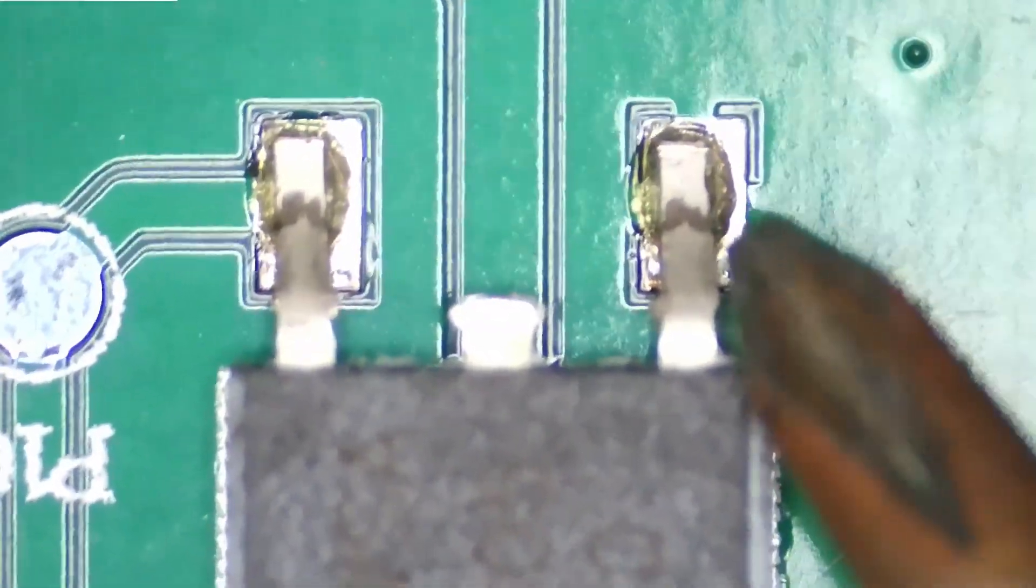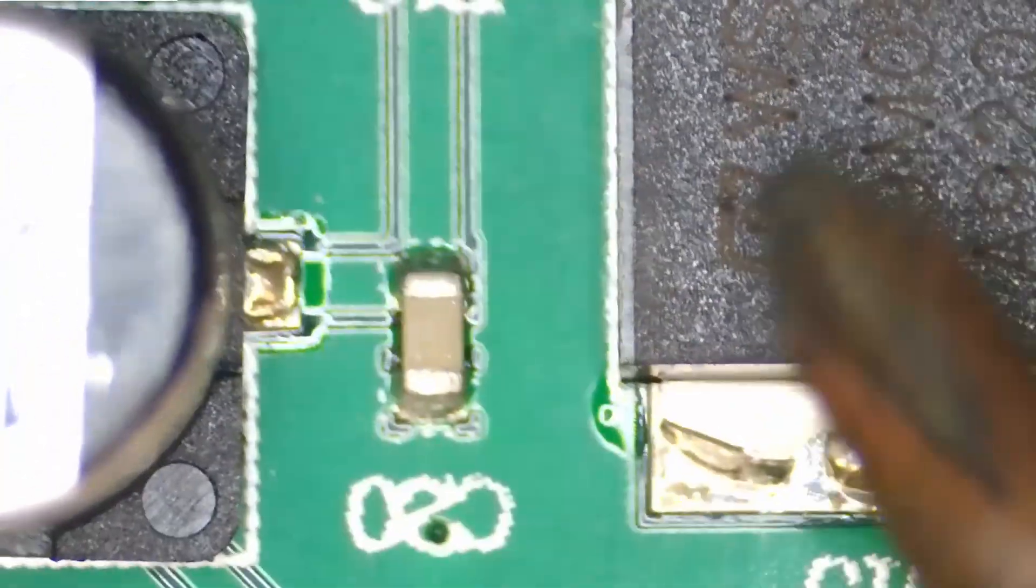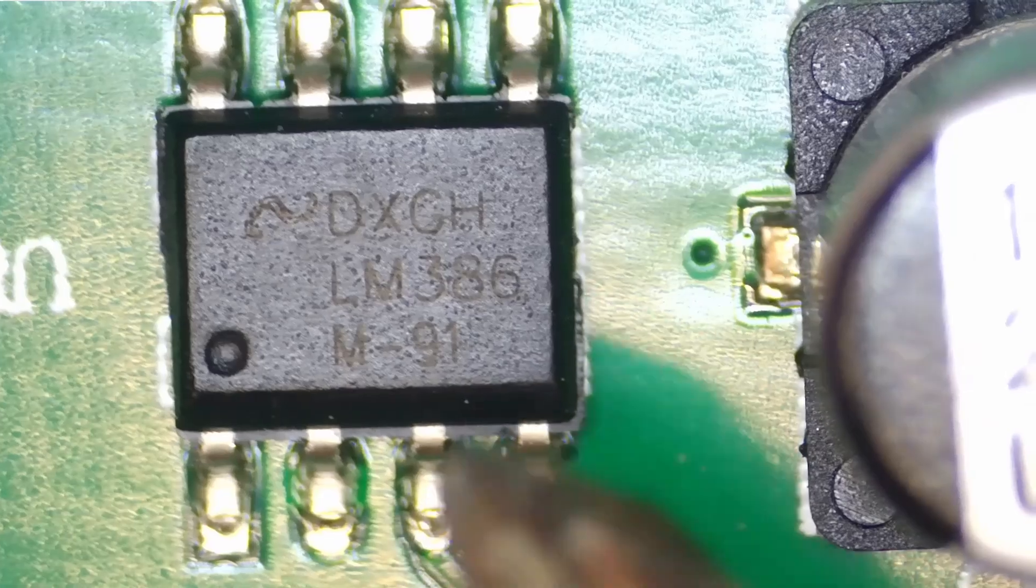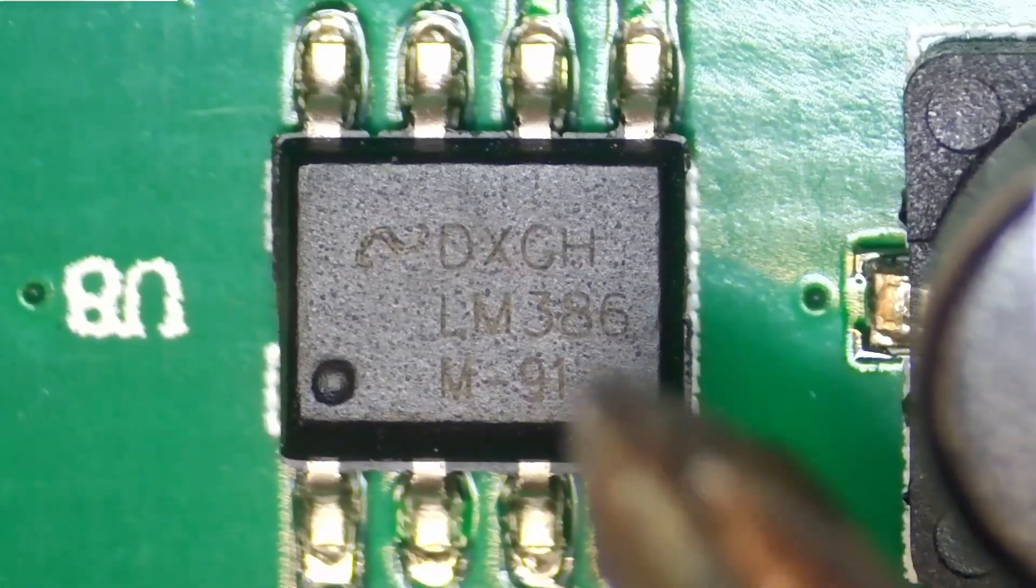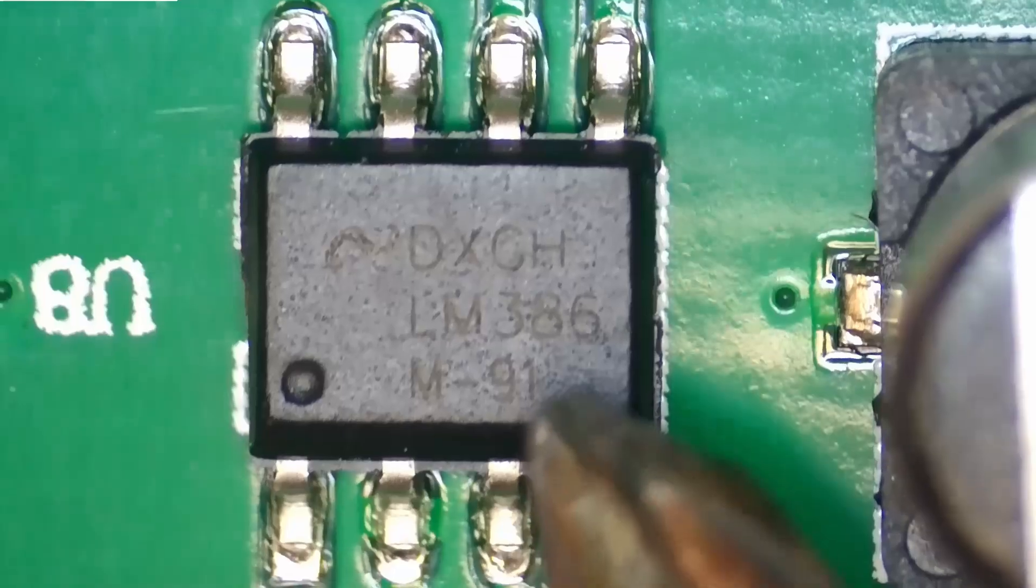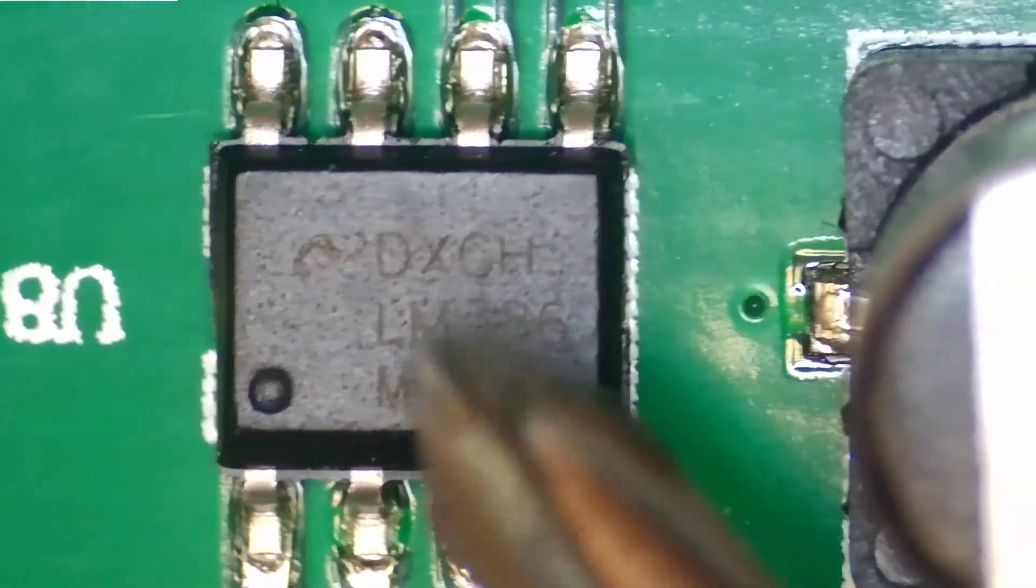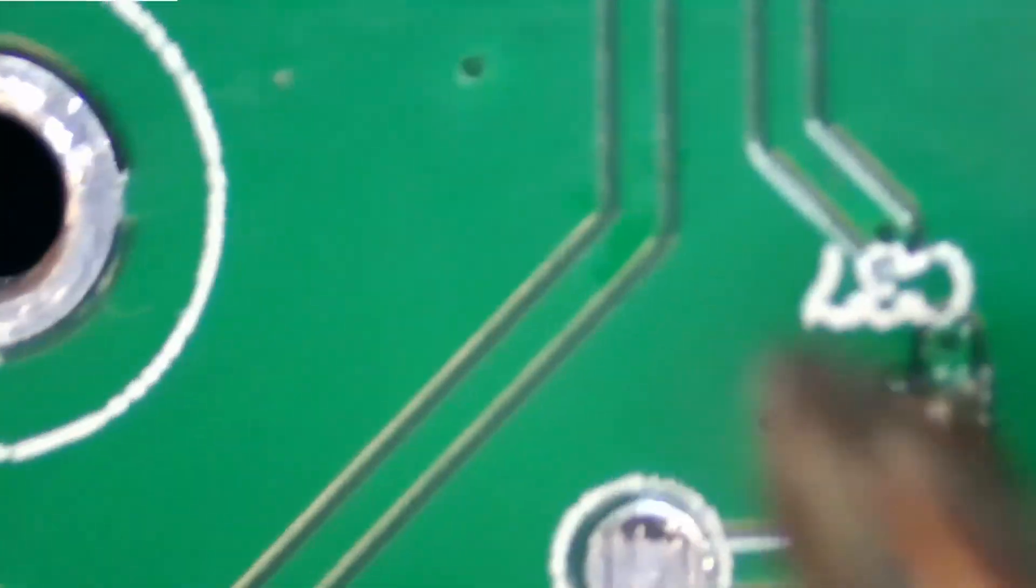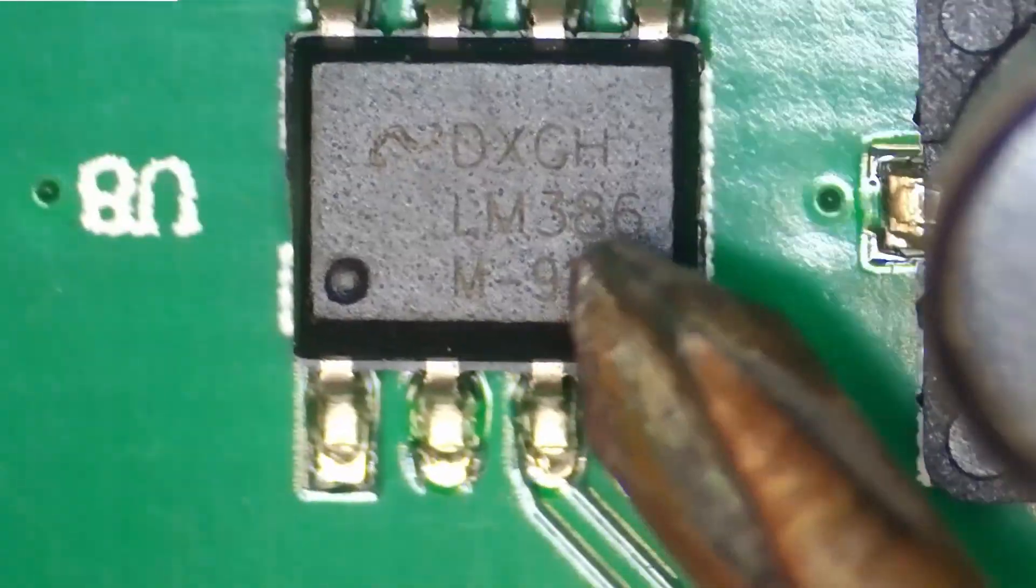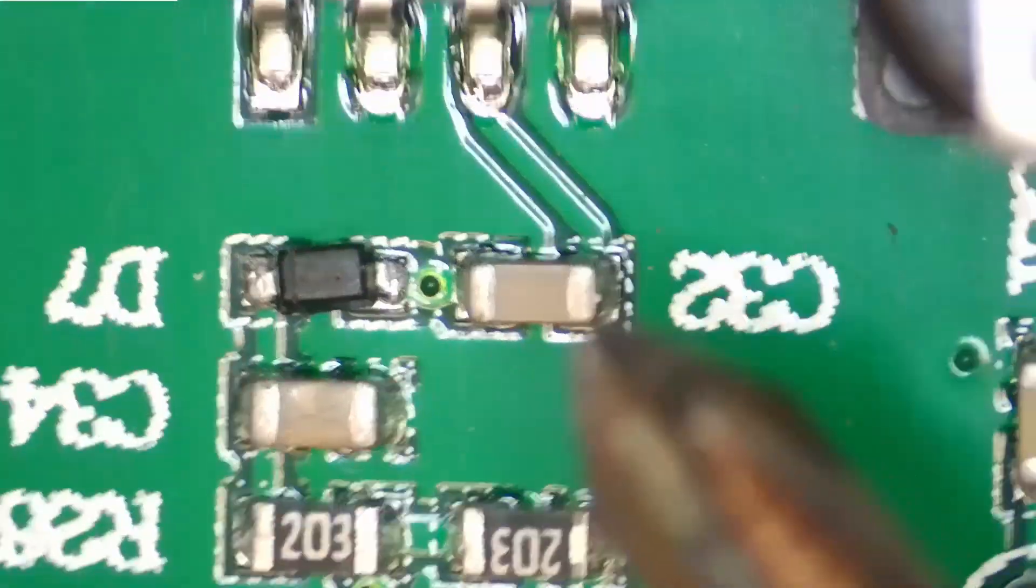And we can see that there's a fairly thick trace coming out of pin number 5 of this IC that goes around, goes to this capacitor. It looks like it's going to be the same trace that goes off in this direction. And this goes into the center or the tab of the negative 5 volt regulator. So that's definitely what's feeding that. We can see that this is the ground pin. And so this would be the negative 5 volts coming out of the regulator and going off and feeding other things, probably some op amps. And really no surprises seeing an LM386 inside. This is a very jelly bean component for audio amplification. So this is what's going off into the connectors that go to the headphone looking jack and the speakers. So really not surprised to see that inside.